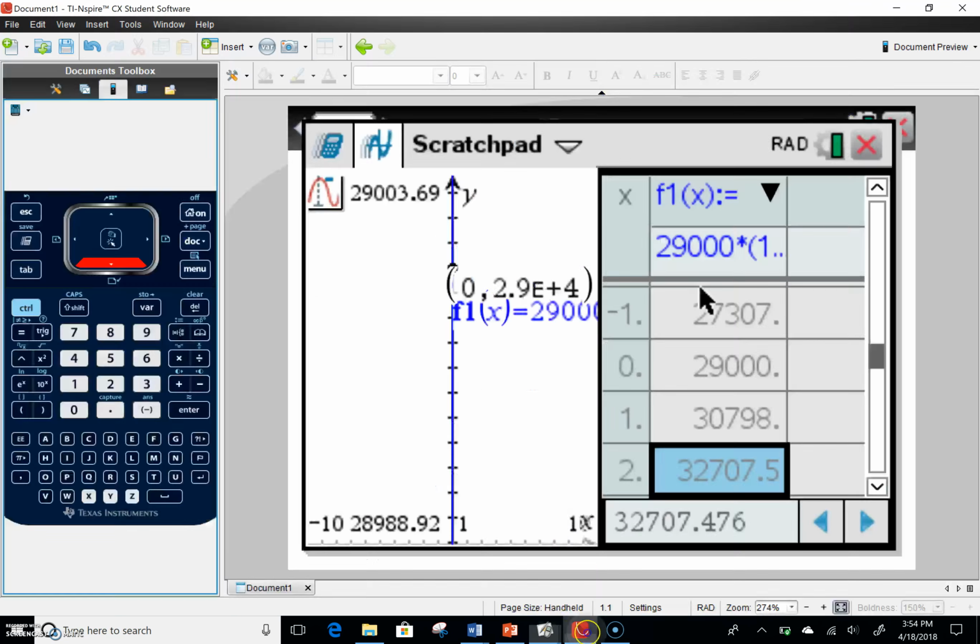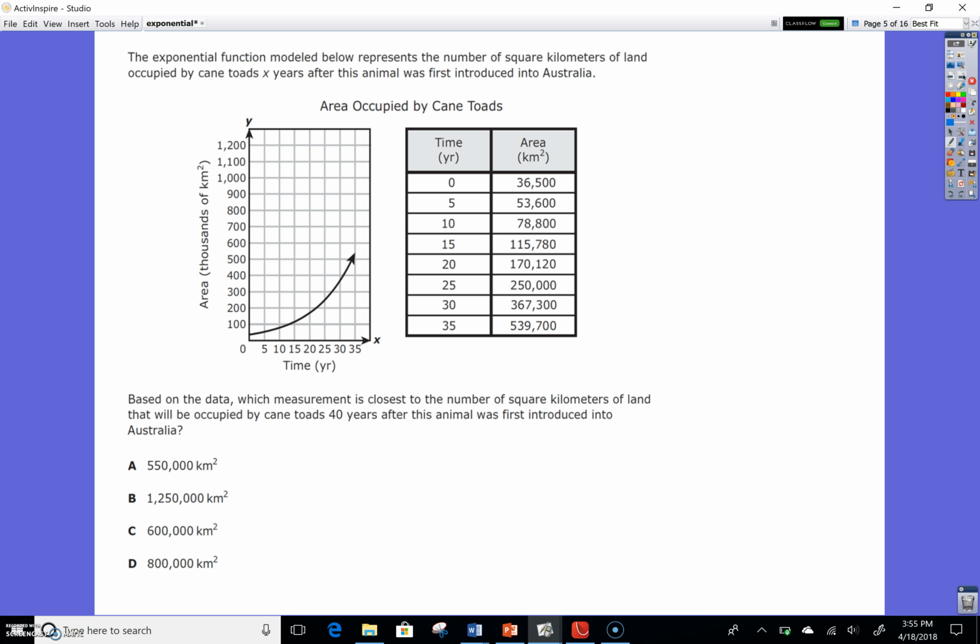Okay, first thing we need to do is they want an exponential model. So what we're doing is figuring out what number comes next. First thing we need to know is the change here. To do that, we divide the second number by the first number. When you do that, you should get like 1.46. So that means just multiply 1.46.